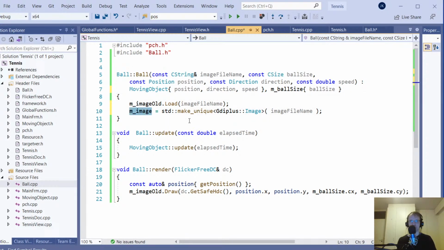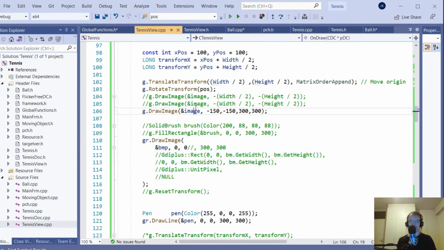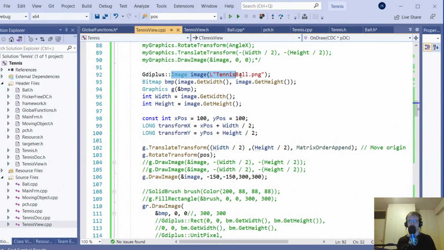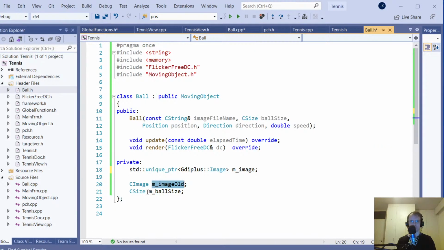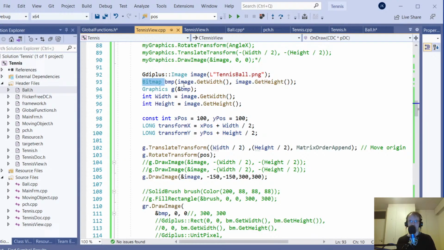So now the next thing I need to do is create that. We go back to the view. So I need to have this image. Then I need to have this bitmap also. So another unique pointer, and it's gonna be the bitmap.